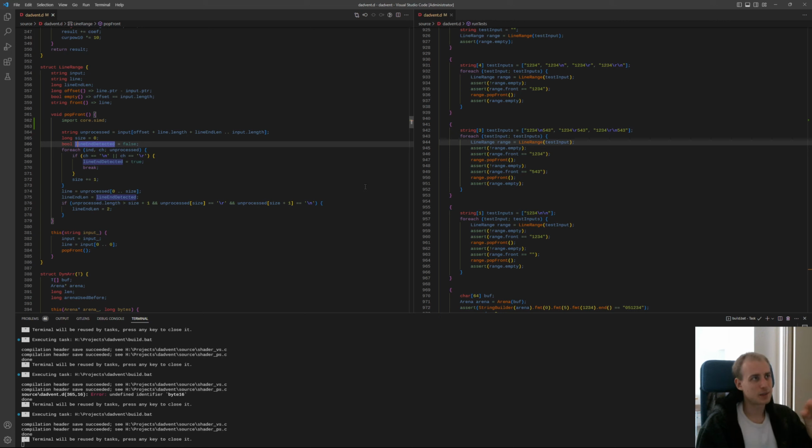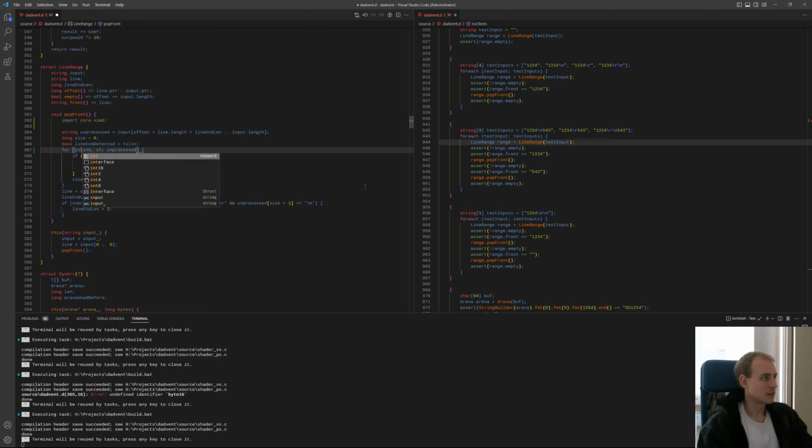Except that we kinda need to check every time. So size is how deep into, okay, so first of all, for int equals 0, int is less than unprocessed length. I mean, I guess it's like long.